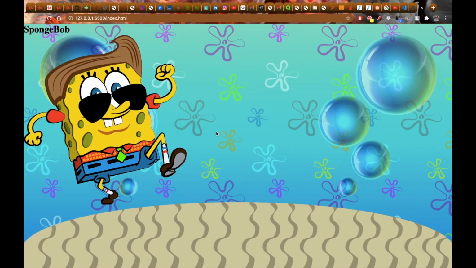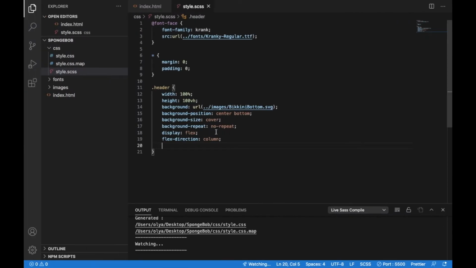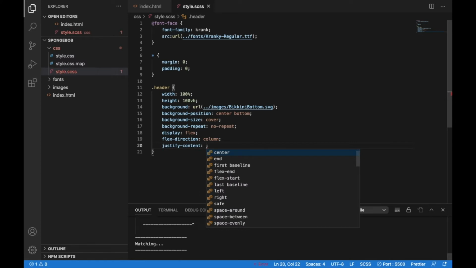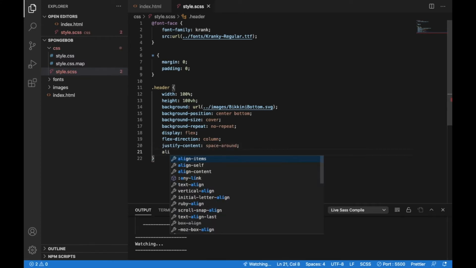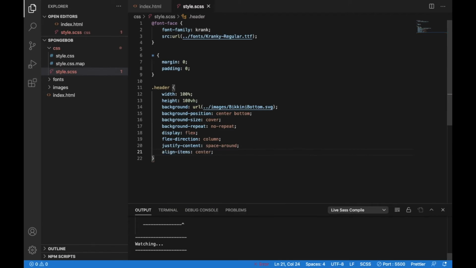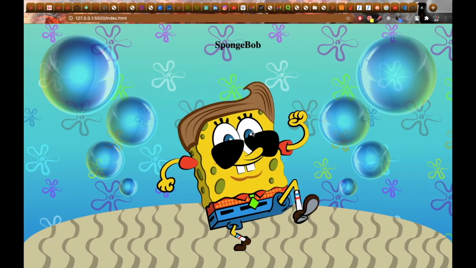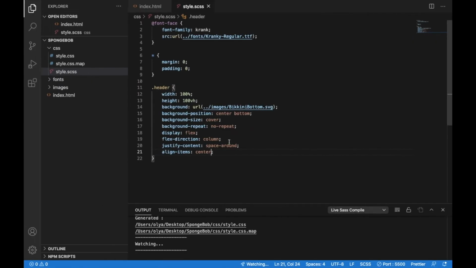Okay. Now we write justify content space around and align items center. Good. Our elements are on the center of our desktop.